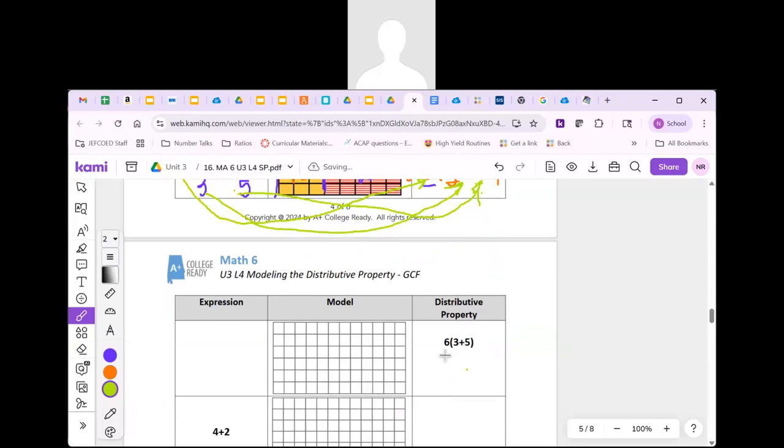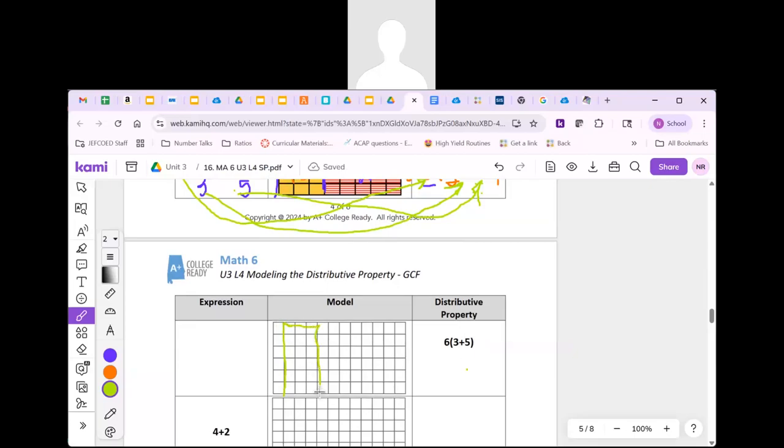Okay, I really like it when I have this because it tells me their greatest common factor as long as these two numbers don't have one. And 3 and 5 do not have a common factor other than 1, right? So it tells me their greatest common factor. It tells me they share the side of 6. 1, 2, 3, 4, 5, 6. Then it tells me the side of the first one up here is 3. 1, 2, 3.